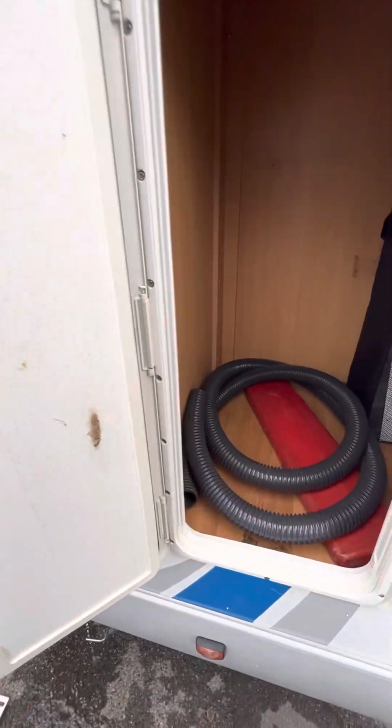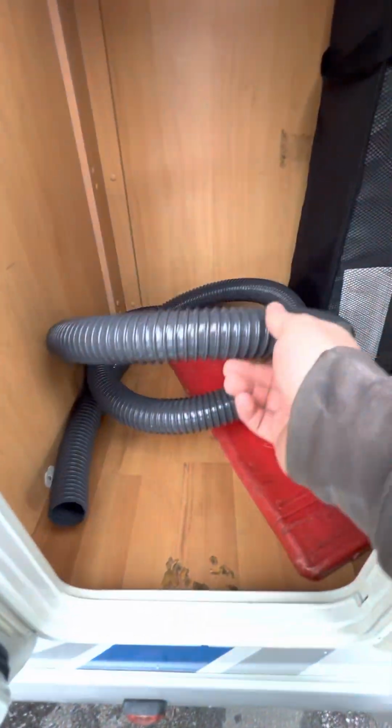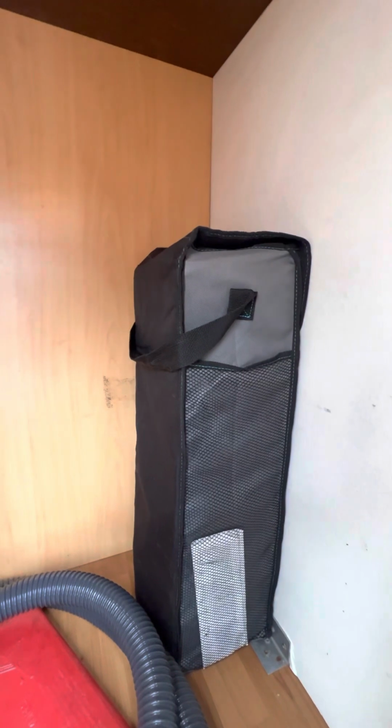Storage just here at the back. There's a couple of bits in here, so you've got a warning triangle. I think it's a warning triangle. A pair of chocks, which is obviously always helpful. So if you want to level up your vehicle, you've got that in there.